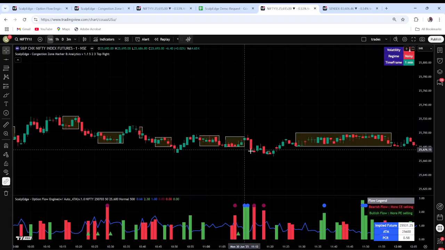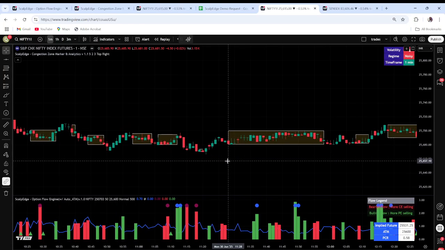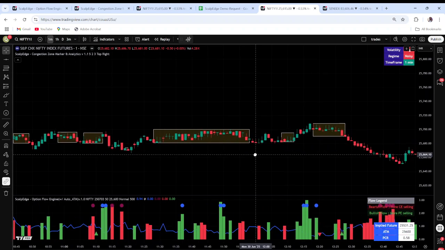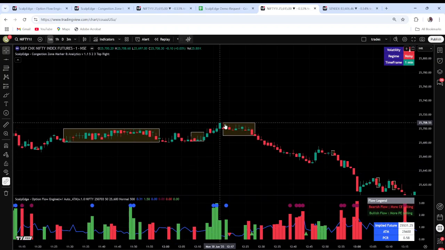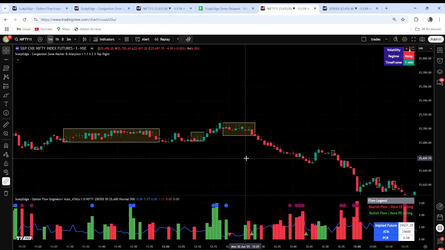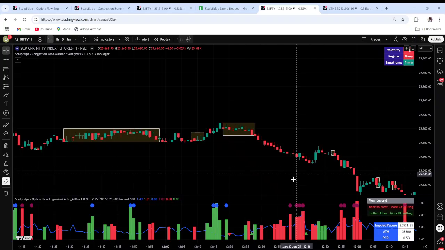So when this particular line breaks, you go short out here. This is your stop loss. 5-6 minutes almost at the same price, neither buy nor sell, so you square off. This is a pretty longish congestion, but no major action on the option side. Again a pretty longish congestion, buying and selling going on. Then this breaks and the market comes down.